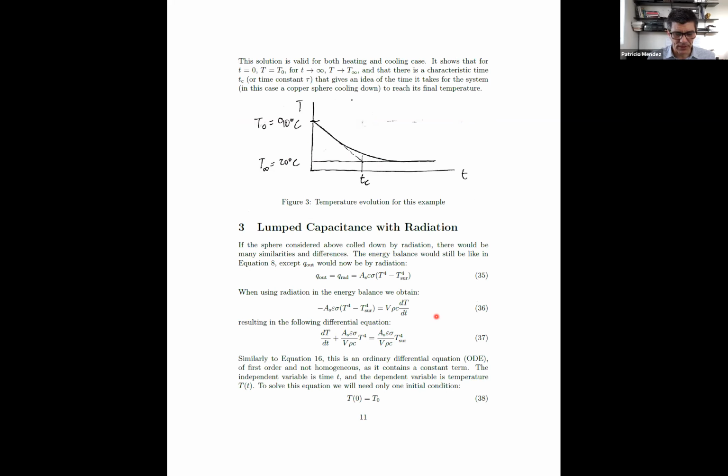We discussed briefly how to deal with radiation, and although I didn't discuss it in detail in the class, you have in your notes that this is the equivalent convection coefficient for radiation. It actually works quite well, especially when the difference between the surroundings and the starting temperature is not too big.